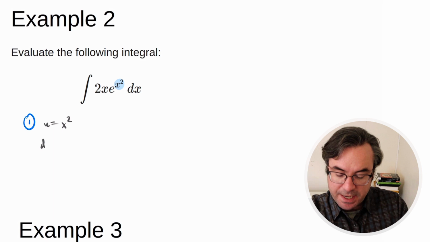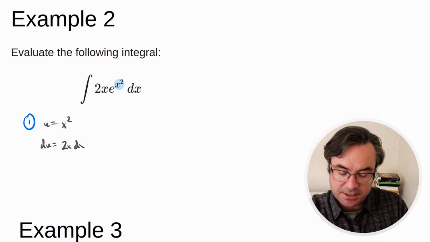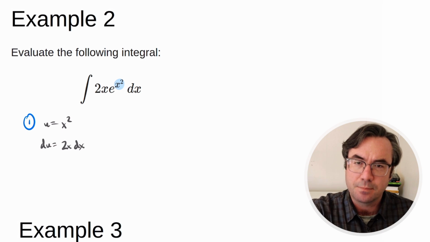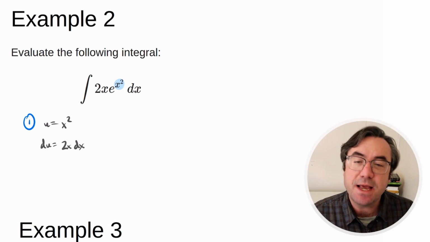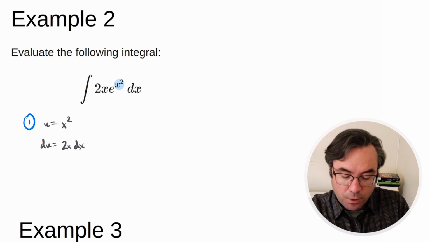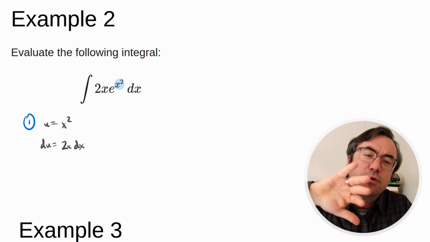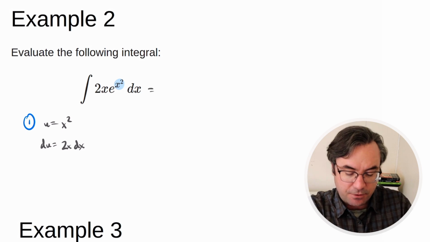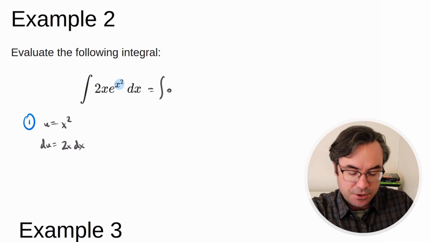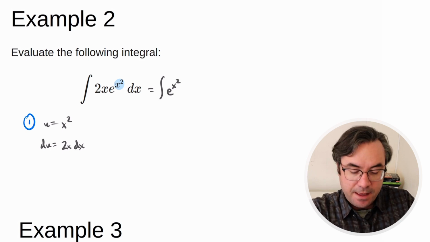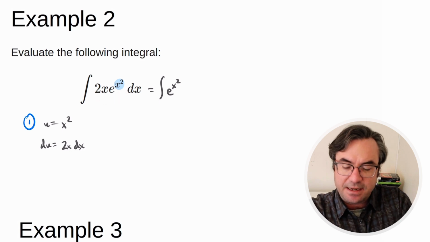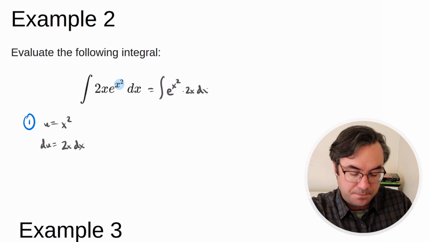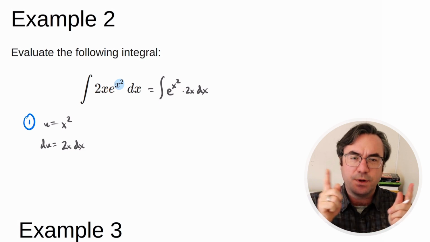Once we choose u, we calculate du. The derivative of x squared is 2x, and then we multiply by dx. Okay, so we're going to start to substitute things in. One thing that can be helpful, though you don't absolutely have to do this step, is that once you identify that complicated piece, I like to put that first in the integral. So I just like to rearrange terms sometimes. We'll write that as e to the x squared, and then I'll take the easier leftover pieces and move them next to the dx. Because this is multiplication between these things, we can move multiplication around.